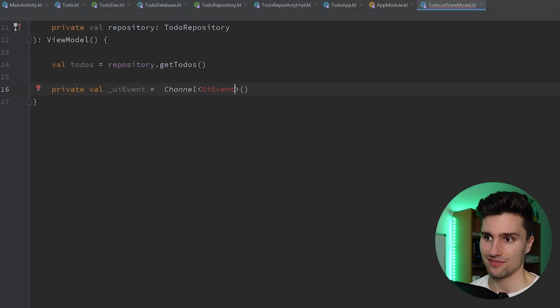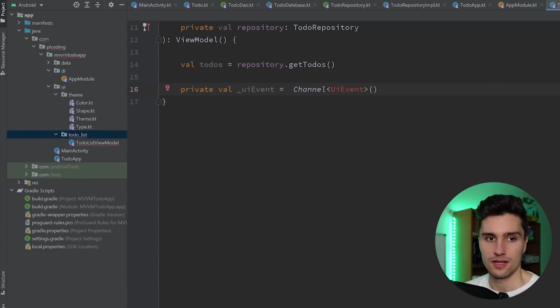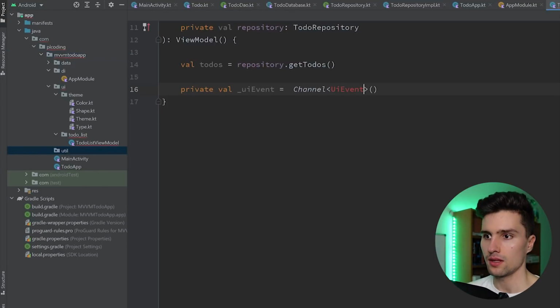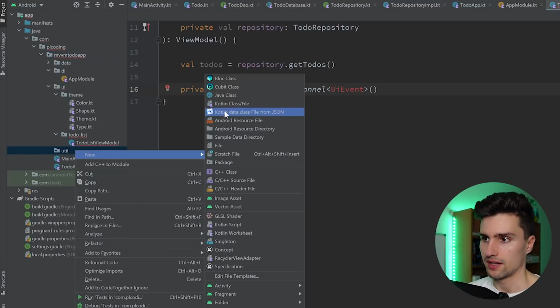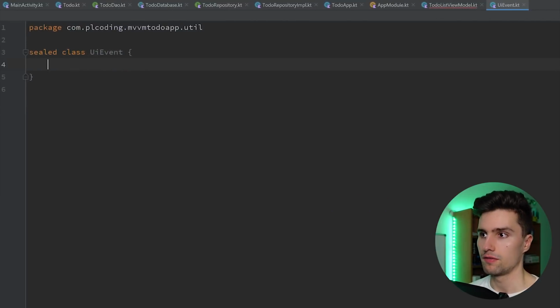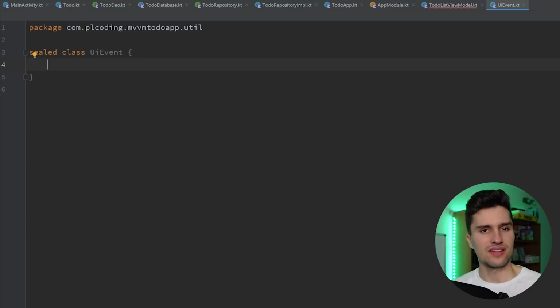That's a class we don't have yet. So let's create a util package for that in our root package. And in that util package, I will create that UI event class. That will be a sealed class because we will have different types of UI events here. It will just be an event that we want to send to our UI, so our UI does something in the end.